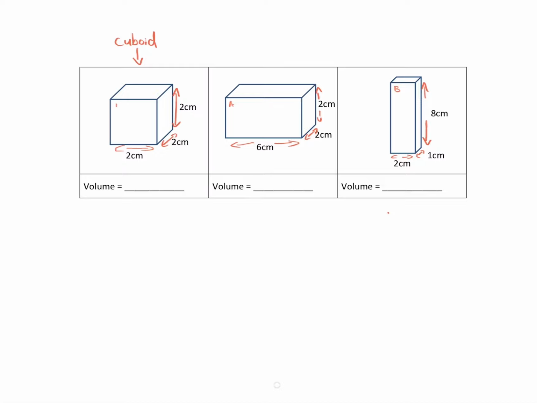So what do we do? We get all 3 measurements and we multiply them. So we multiply 2 by 2 by 2. So 2 multiplied by 2 is 4. And then, I got that 4 from multiplying these 2 2's. And now I have to multiply the 4 by the 2. So that is 8. 4 multiplied by 2 is 8. So that is 8 centimeters, and we put a 3, cubed, because the 3 is what we use for volume.